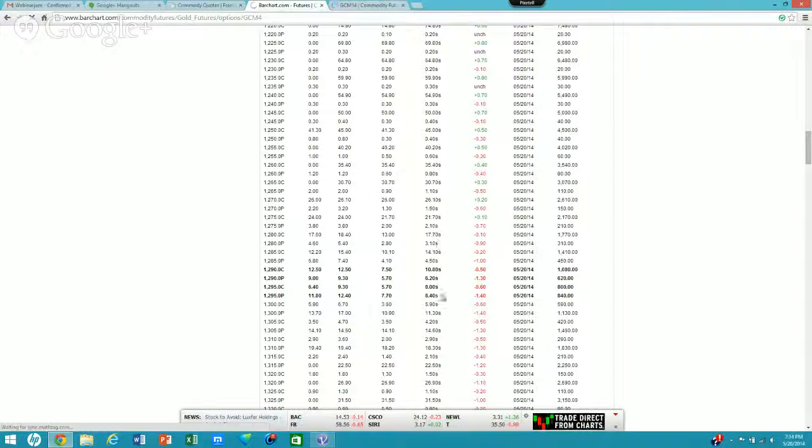You pick up 210 on one side, 210 on the other side. That's $420 less whatever the cost is. Now, as long as gold, a week from now, as long as those options expire with gold being somewhere in between those two, you get to keep the full $420 less the cost of putting the trade on. If it goes below it, the downside to a trade like this is you've got unlimited risk. You've got limited profit potential, but unlimited risk. Now you think, well, why in the world would anyone in their right mind do this type of trade?